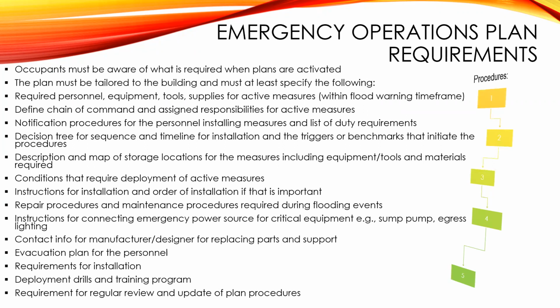So these are all the requirements for the emergency operations plans. It's pretty extensive. I don't have to go through everything here, but just to show you everything that goes into the planning for this. Basically, we need a chain of command and a set of benchmarks that trigger each of these things to happen to notify the personnel, and they have to get out there. They have to have the instructions. They need contact information to get a hold of manufacturers. They might have to work with heavy equipment. They need to know where everything is.